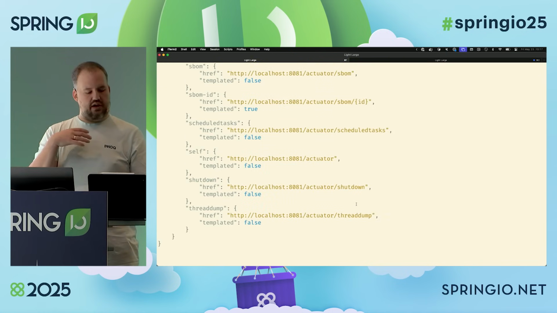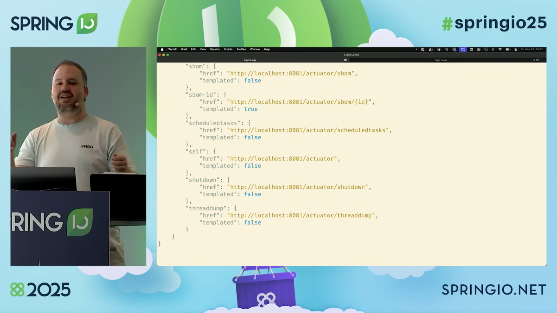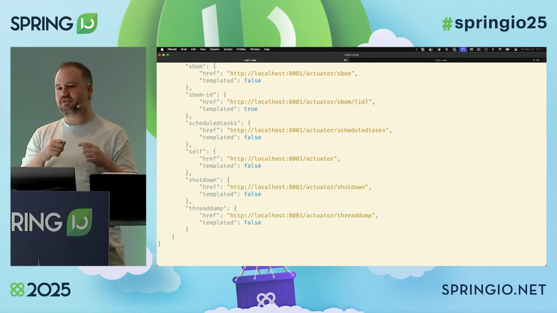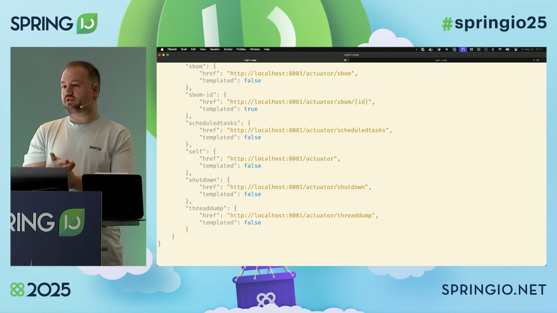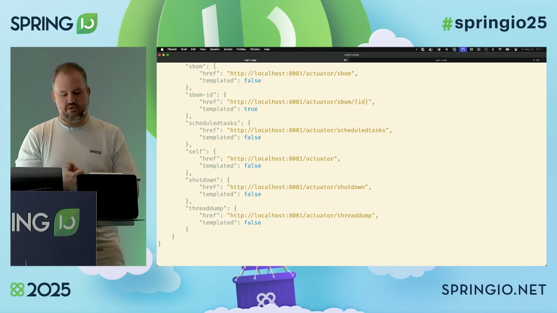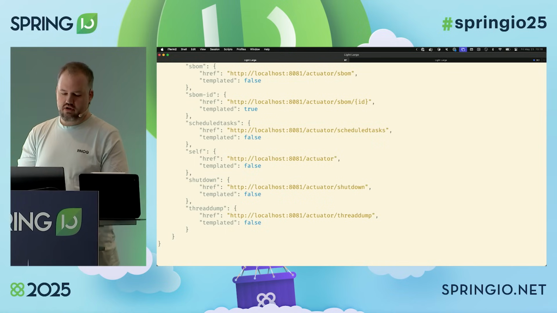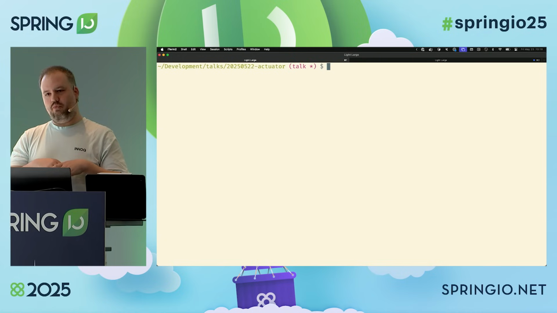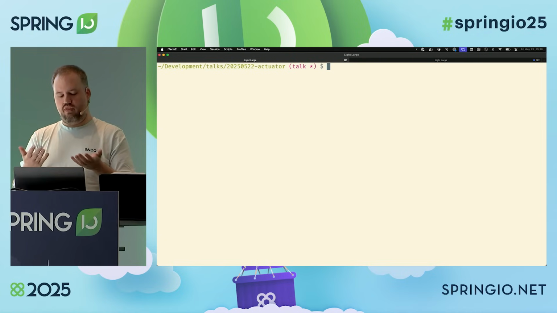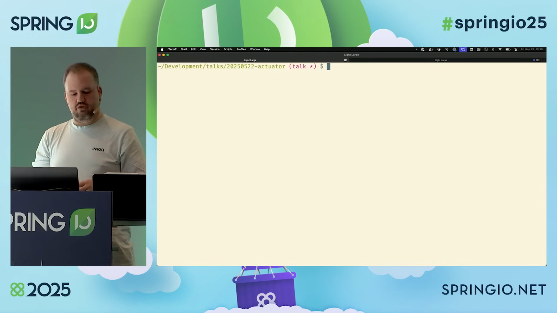So I think if there's any important information of this talk, that's already it. So if you activate Actuator, please, if possible, use another port, which is not exposed to the outside, and you probably should secure it too, and be aware that if you customize your security, which you probably do, you should include another filter chain explicitly for your management things. But we haven't looked at what all the endpoints do, right? So we will go through a few of them.